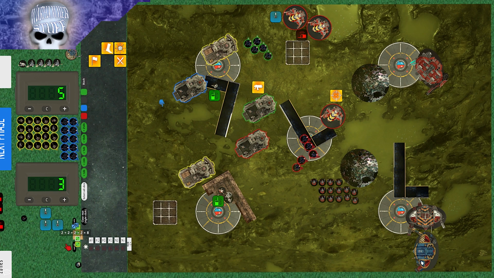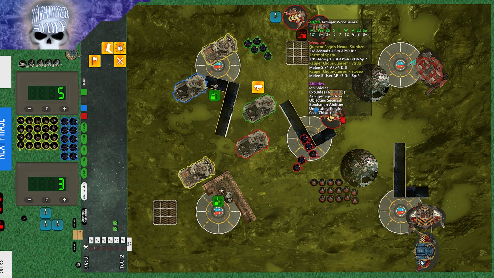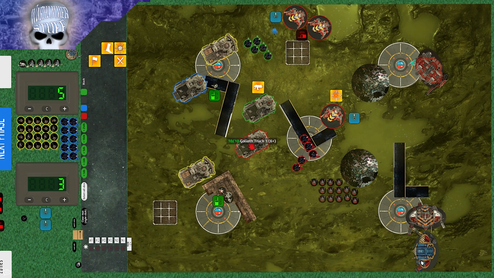Then shooting went on. My green truck fired at the front because they ran. I couldn't really do anything except the inside. They had combat shotguns, so I had 10 shots. Did a little bit of something. Then I had the red truck fire his autocannon at the Knight Preceptor at the bottom. Did absolutely nothing. And the heavy seismic guys on the inside fired at the Armiger Warglaive because they're within 24 inches, and managed to do 2 wounds.